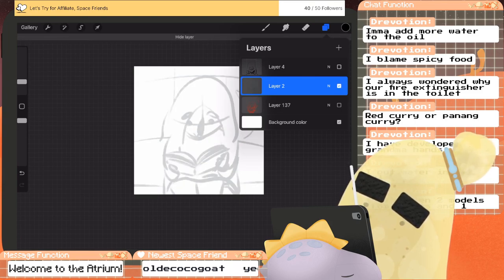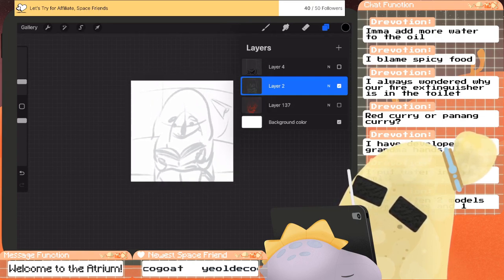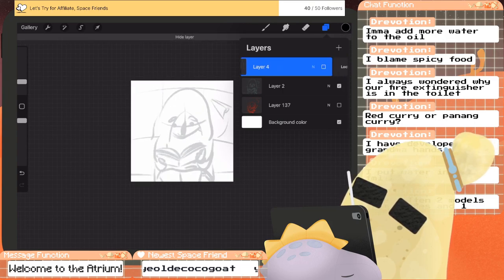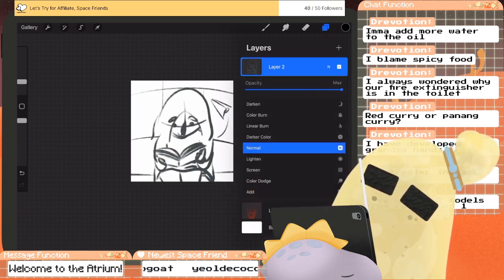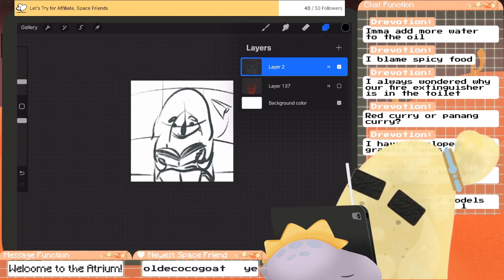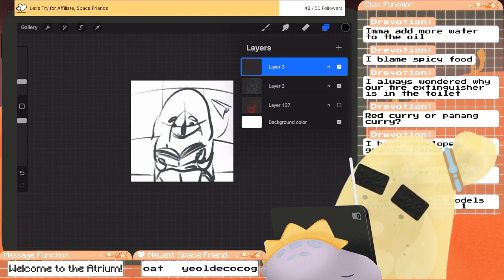Had one. What was I doing? This is a perfectly acceptable. Yeah, this one was perfect. Why was I making another sketch? I must have forgotten about this one. Okay. We'll work off of this one.